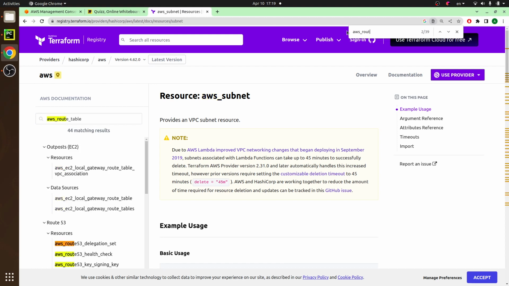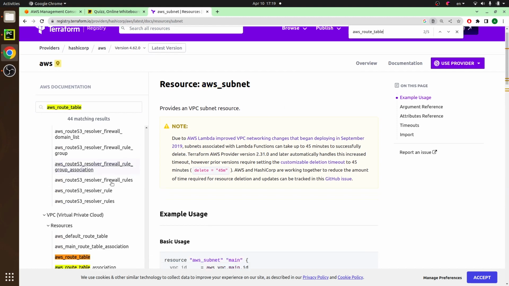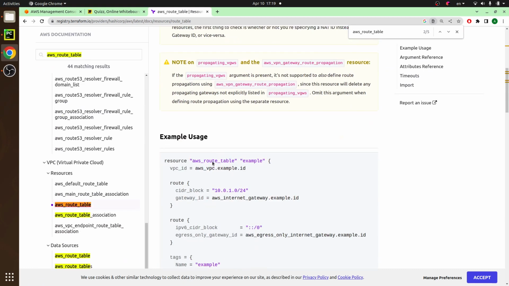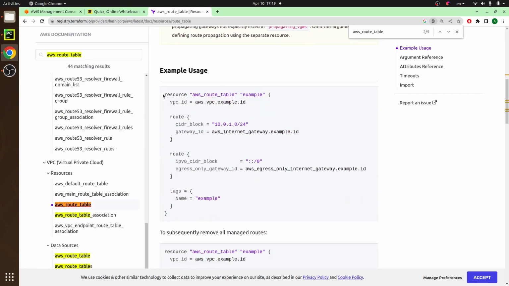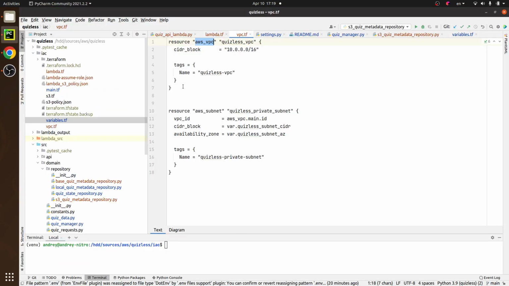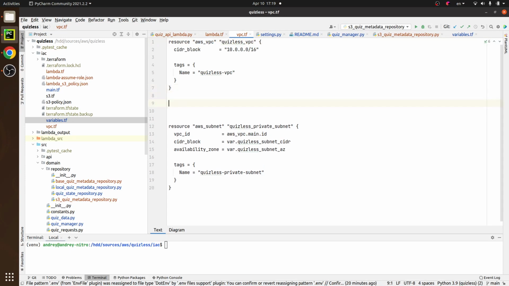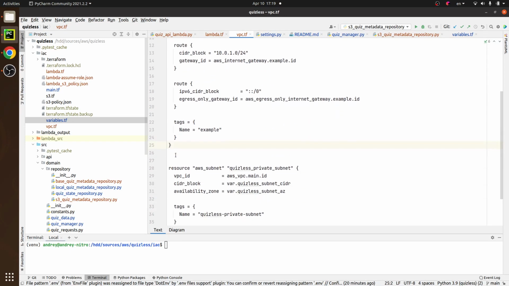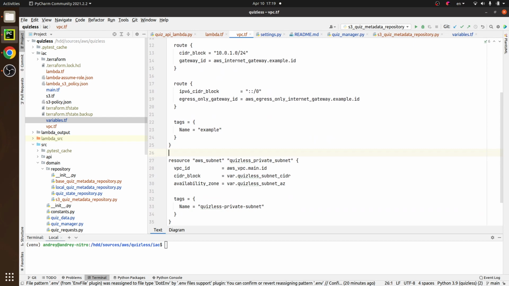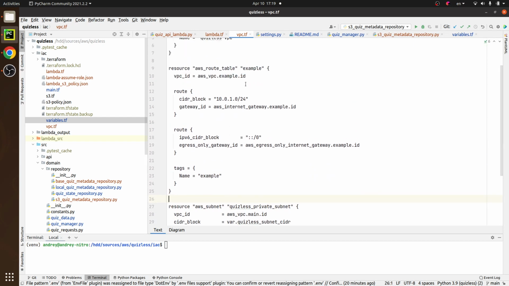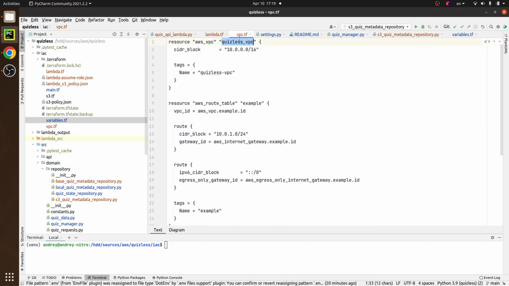AWS route table, it's here. The naming, okay, it would be Quizless route table. That's better.